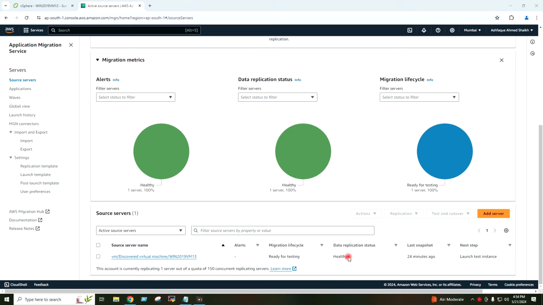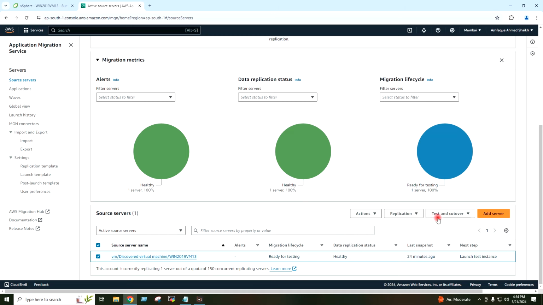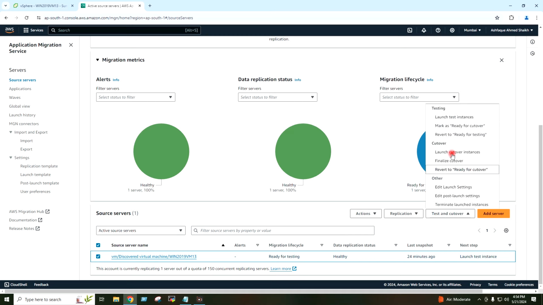Data replication status is showing as healthy, and migration lifecycle is showing as ready for testing. So now it's time to launch the testing of the instance. So I will select the instance and under test and cutover I will click on launch test instances.